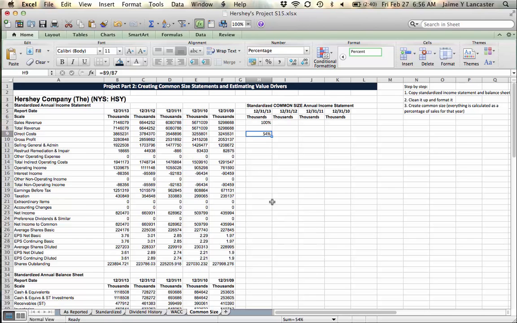Well, we don't have to do that, right? Thank goodness. The easier way to do it is to say that we want a given value, we'll call it sales revenue, and we want it to be divided by total revenue, but I want to just be able to drag it across. So I need to use Command T until I have a $ in front of the row and let the column vary. And I check that by just dragging it across and then double clicking in a cell and making sure that it has the right formula.